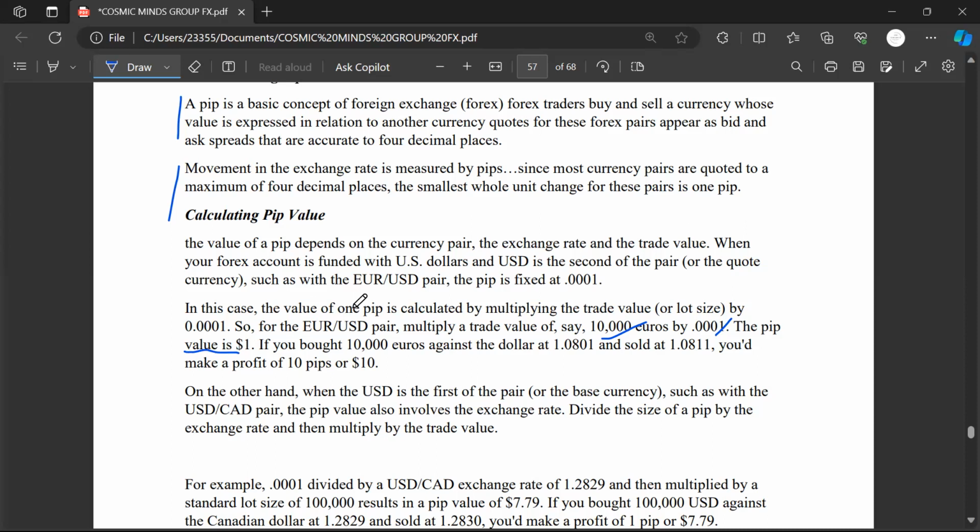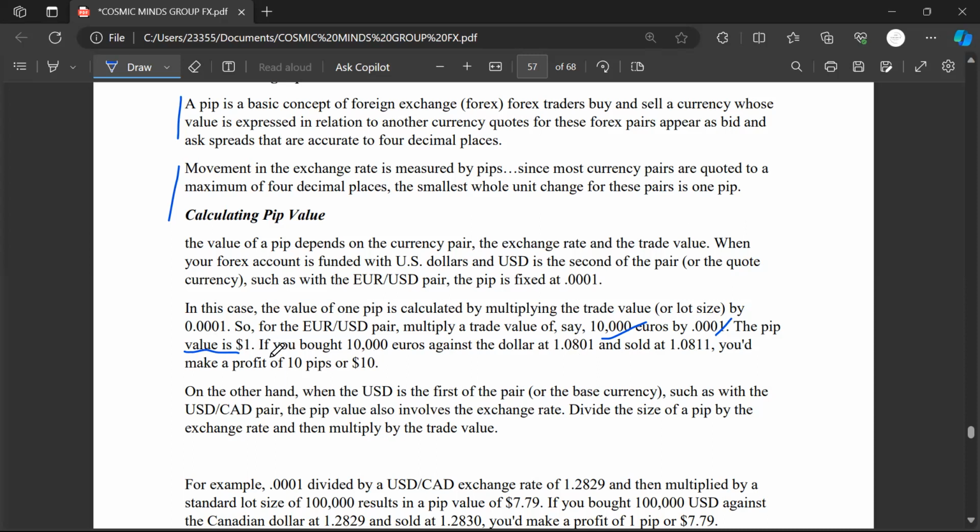A pip, a movement in that currency, is $1. That is the meaning. So now that we know a pip for such currency is $1, then for any movement that we get, if you get more than one pip, what do you do? It's just a matter of multiplying that by the 1. If you get 20, you multiply the 20 by 1, right? It's that common mathematics. It's as simple as that.